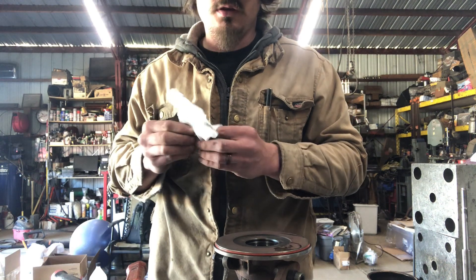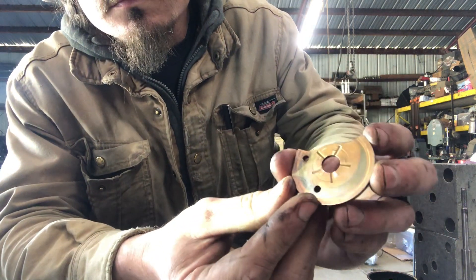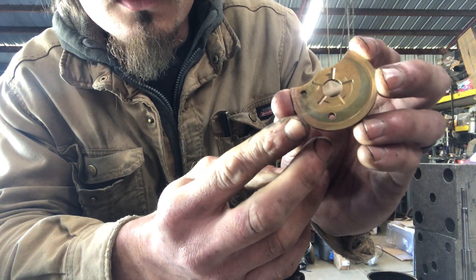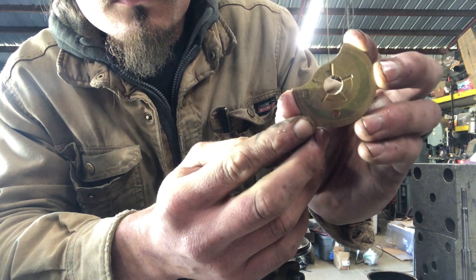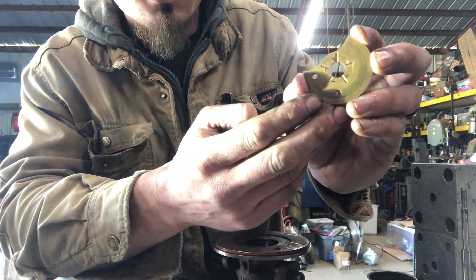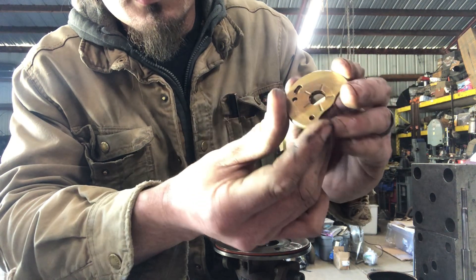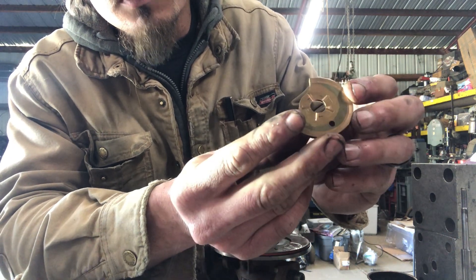I have two examples here — here's one that's been surged; this is out of a factory 3rd-gen. See how it's only knocked down on one part, and where it starts it's fine? The high side of the thrust surface is getting knocked down, which reduces its ability to act as a proper thrust bearing. This face side damage is from surge — the compressor wheel loading up heavily, breaking through the oil film and damaging it. Looking at the turbine side, it looks like it should — perfect turbine side, and the bad face side.